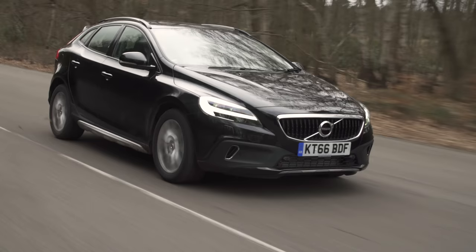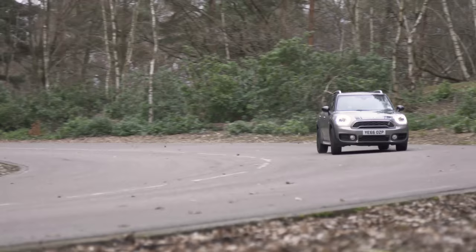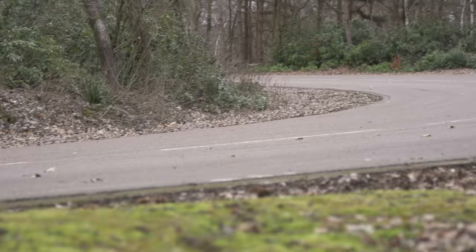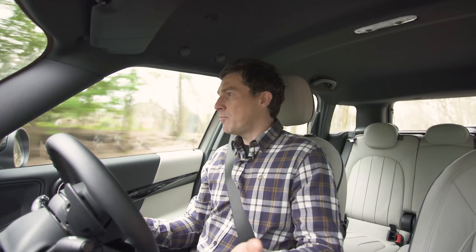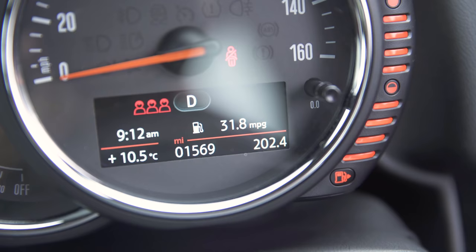Very few people are going to do that kind of driving in these cars — how they perform on the road is what matters most. The Mini feels sporty, as you'd expect. The downside is the suspension is a bit on the firm side, though I think it's okay. The steering is lively and it turns in sharply, which makes it a bit of a laugh. What's not so amusing is the tyre noise — on a long journey you get quite a bit of wind noise too. The 2-litre turbo petrol in the Cooper S doesn't feel as fast as you'd expect, and fuel economy was only 31 miles per gallon, which is a bit poor.